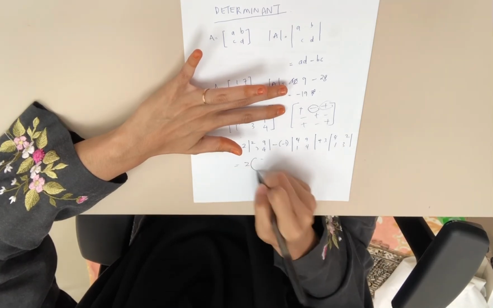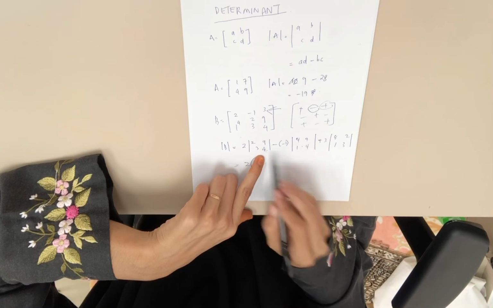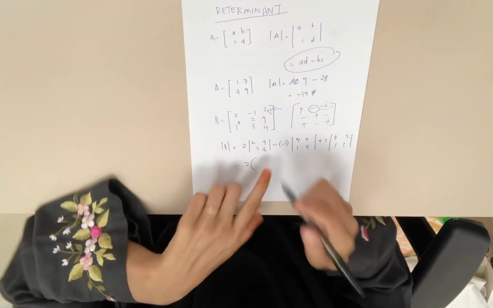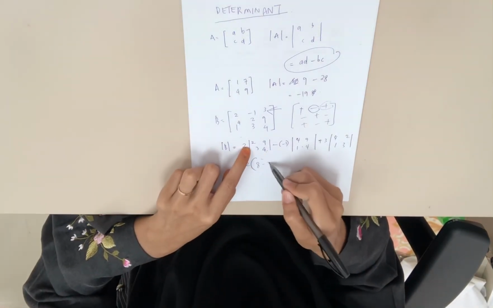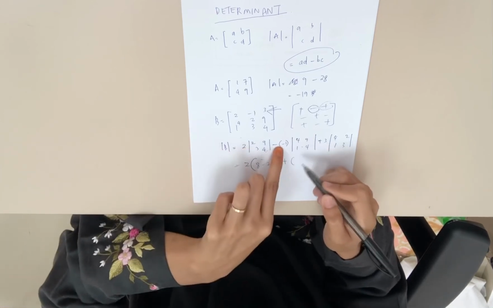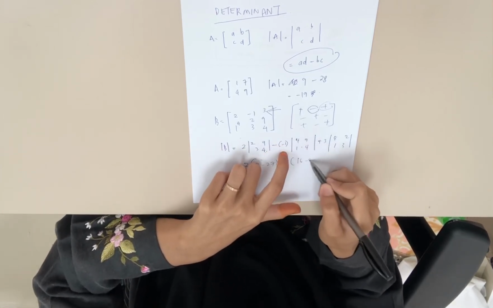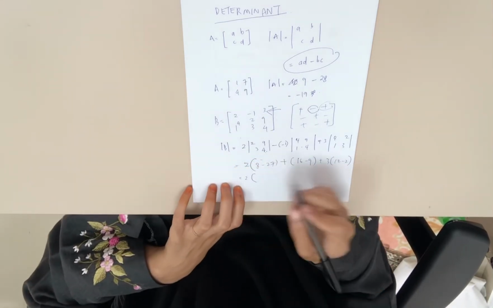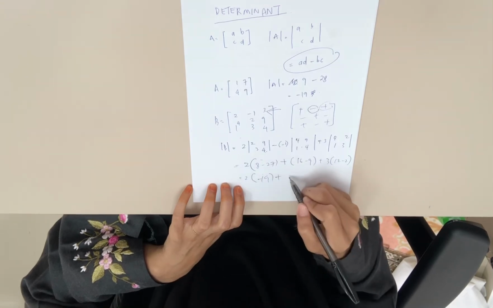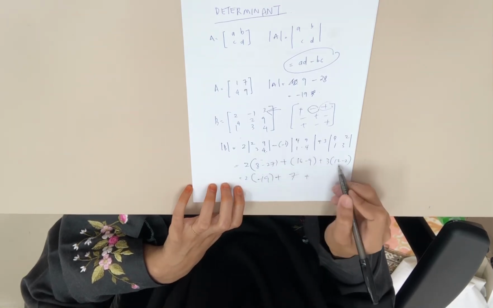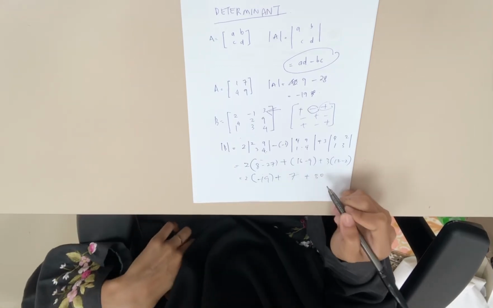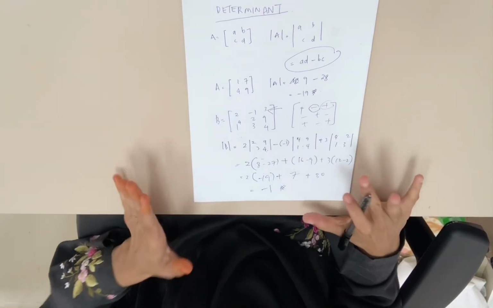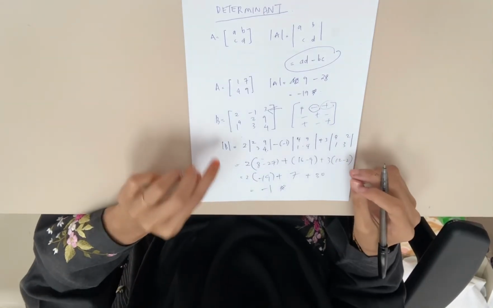Now you solve these. This is back to a 2x2 matrix, which uses the formula we saw, so it's easy, you just cross multiply. So here is 8 minus 27, plus, I already did the minus minus, so 16 minus 9, plus 3 times 12 minus 2. So the answer will be 7, and then 3 times 10 is 30. So the answer will be -1. So the determinant for this matrix is -1.